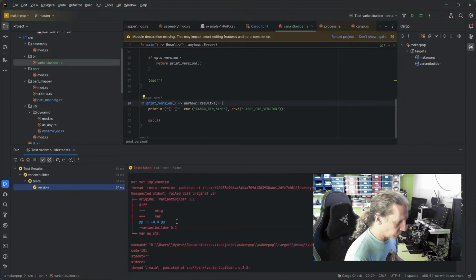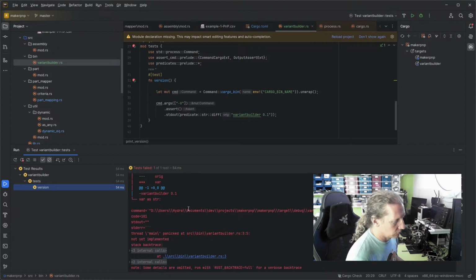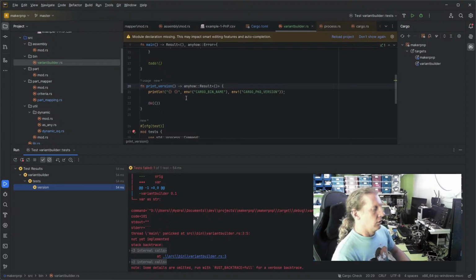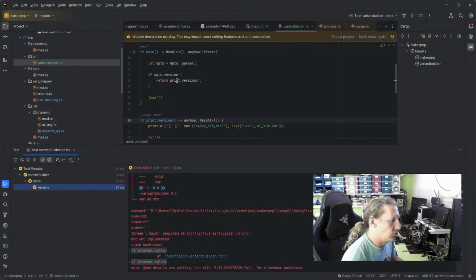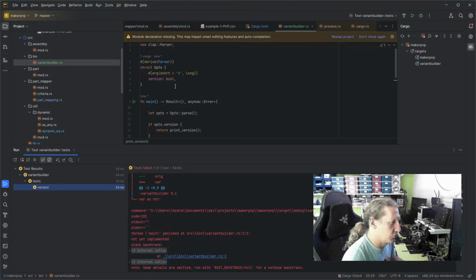Right. Well, what happened here then? I'm not sure why it's printing that, because opts.version, short argument v, which is fine.